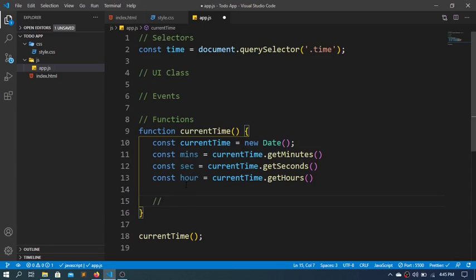I can say append current time into the time.